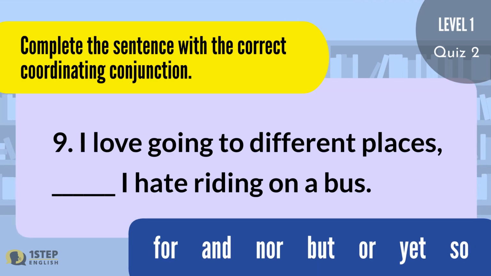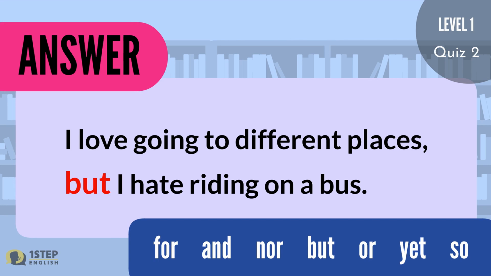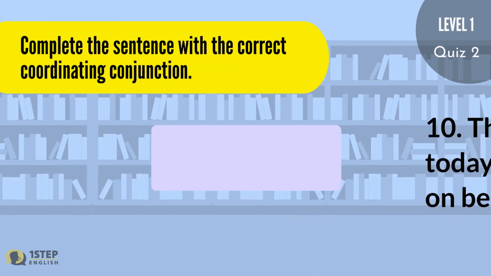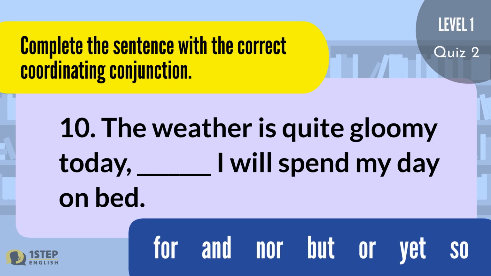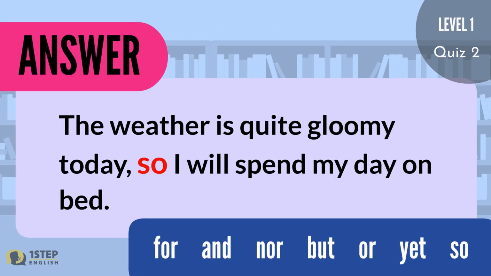Number 9. I love going to different places. I hate riding on the bus. The answer is, but. I love going to different places, but I hate riding on a bus. Number 10. The weather is quite gloomy today. I will spend my day on bed. The answer is, so. The weather is quite gloomy today, so I will spend my day on bed.